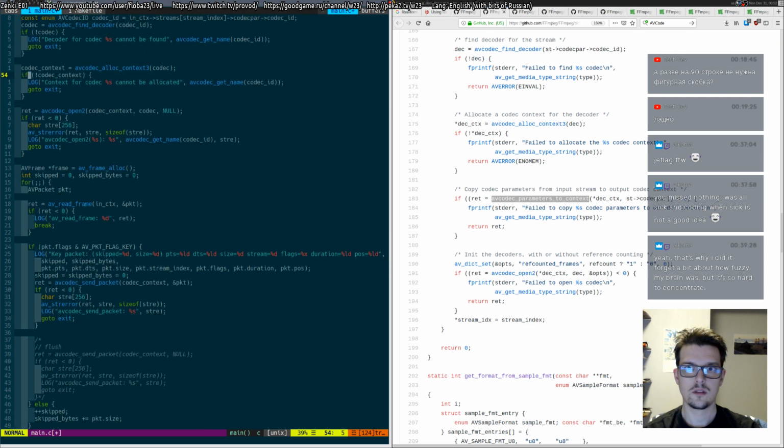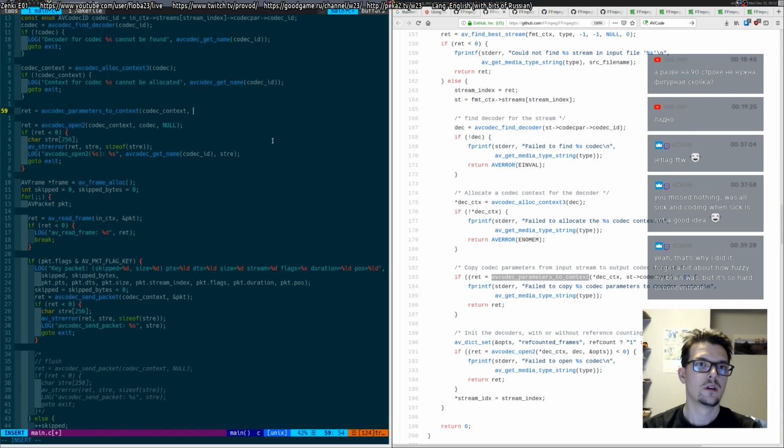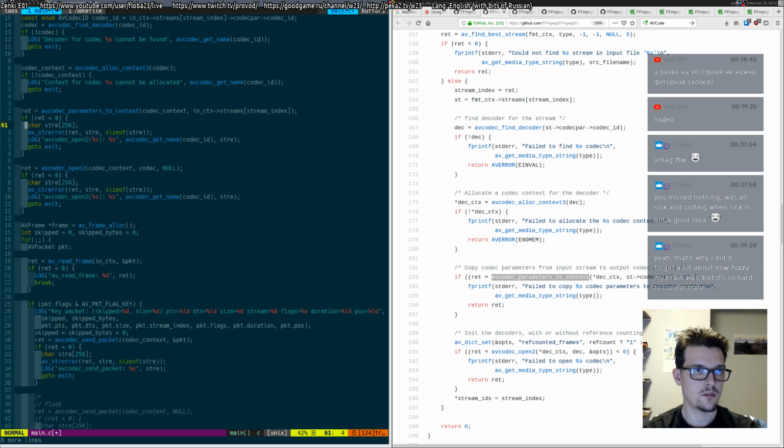This is actually interesting too. So AV codec. ST is stream, right? AV stream. So yeah, this is in ctx streams stream index. And as usual, if we have something wrong, AV codec parameters to context.